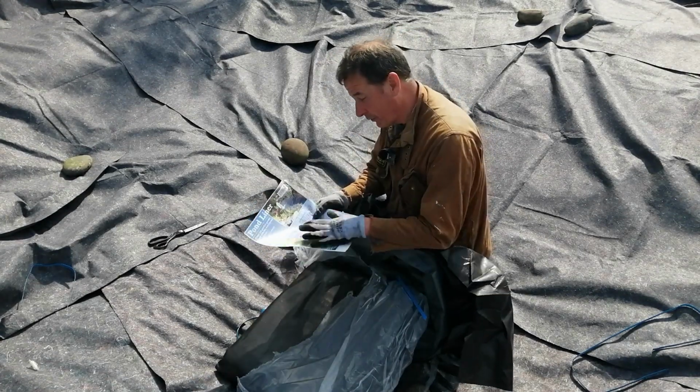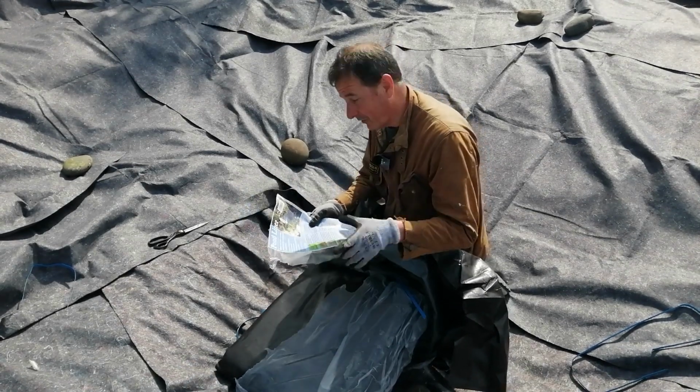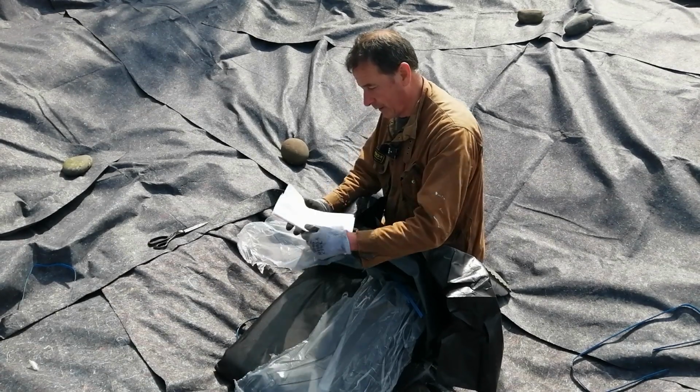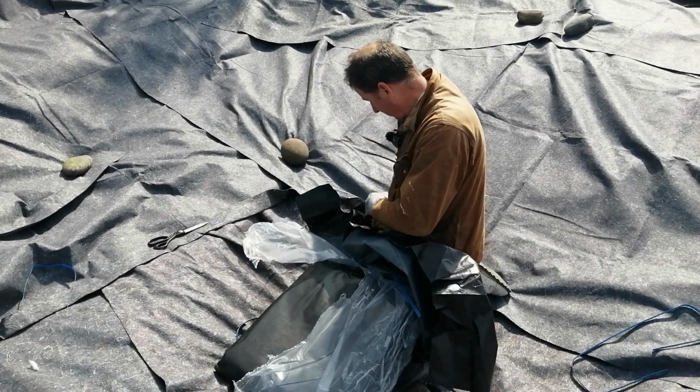Useful information, a useful guide. It talks about the guarantee. You get a guarantee with this when it's laid with a suitable underlay. It's an important point to note. Anyway, I'll keep hold of that and I'll have a look at that, and if there's anything really important I'll let you know.